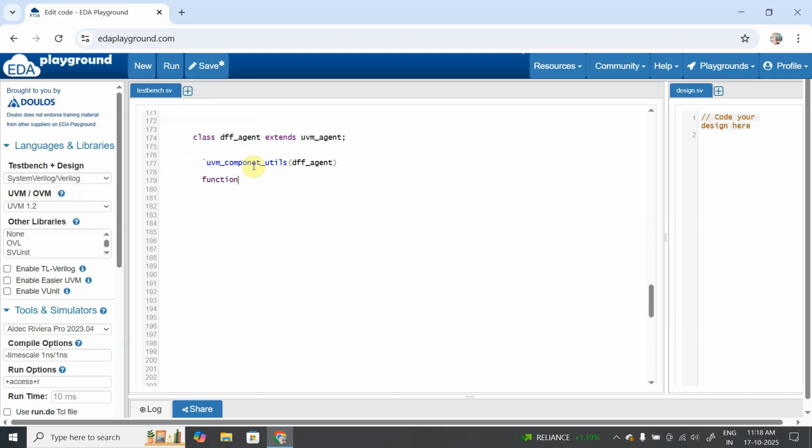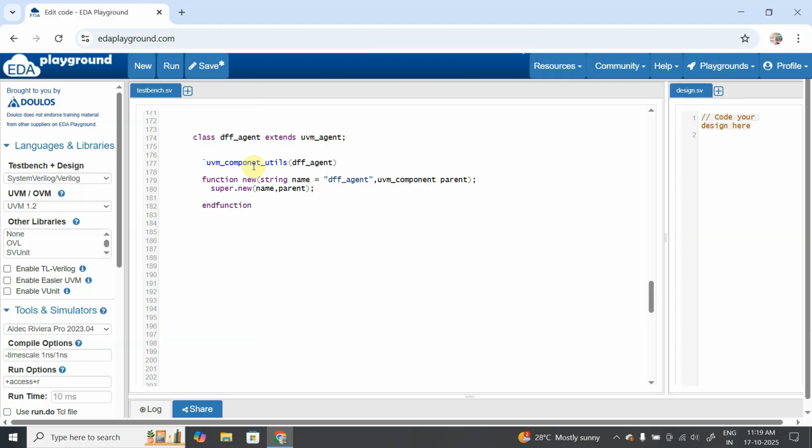After registering this class, within a new function: dff_agent function new, string name = "dff_agent" and uvm_component parent, and super.new(name, parent). Okay, followed by end function.